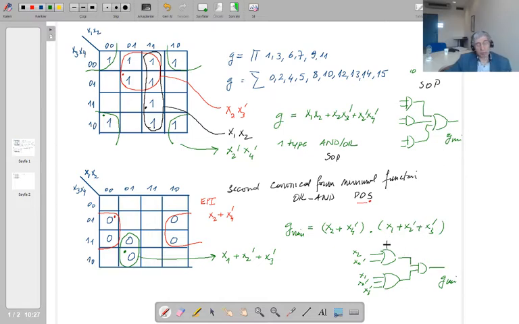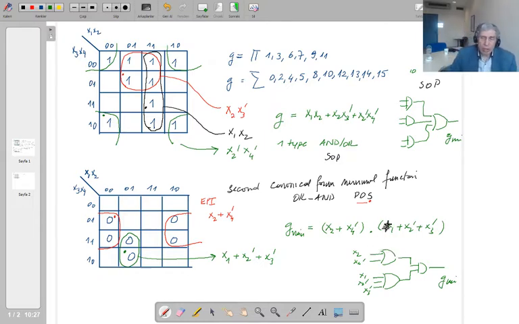Which one is better? We are going to choose that one. That is the engineering practice. You're not going to find only one type of canonical form minimal function. You're going to find both canonical form minimal functions and then make the decision which one is better.